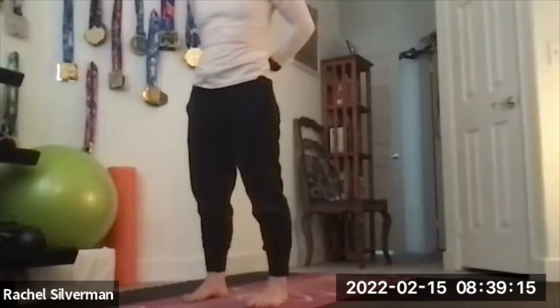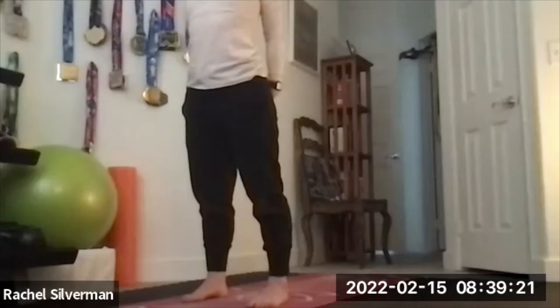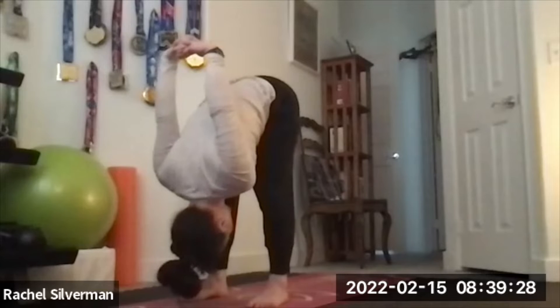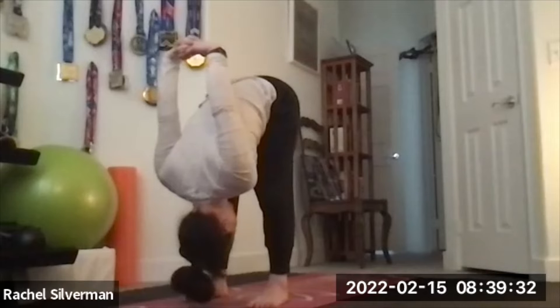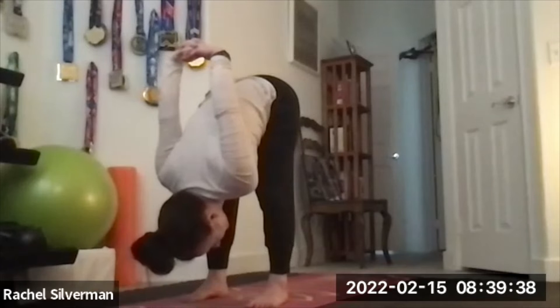Inhale, look up and open your chest. As you exhale, bend your knees a little bit, start to fold forward, keeping the hands interlaced — getting that chest and shoulder opening as well as a little stretch for the backs of the legs, but knees are still slightly bent. Release the clasp of your hands, inhale to a flat back. We're going to cross our feet now: take your right foot and place it directly behind the left foot so your left leg is crossed in front, feet crossed.